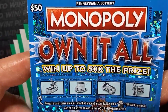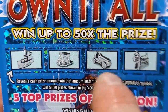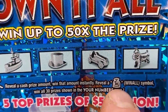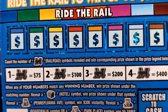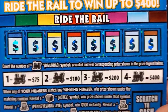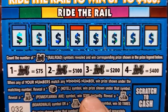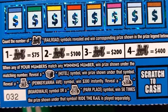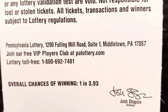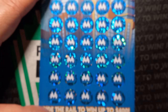On to the $50 big boy. Can we get a win here and go into profit? On this one, we are looking for a dollar amount up here - if we see a cash amount, we win that cash amount. If we see that money bag, that is a big win. Down at the bottom, we're looking for some choo-choos. One train is worth $75, two is worth $100, three is worth $200, and four choo-choos is $400. I haven't seen the four trains yet - I've seen three. It is a number match. Reveal the hotel symbol - that's an auto win, Pennsylvania Ave, $300 bucks instantly. And either Boardwalk or Park Place is 50 times the prize. Overall chances of winning are 1 in 3.93. And this was a second chance ticket.